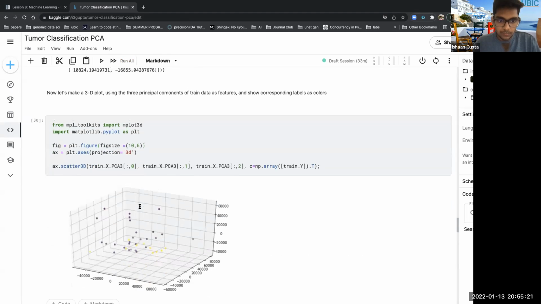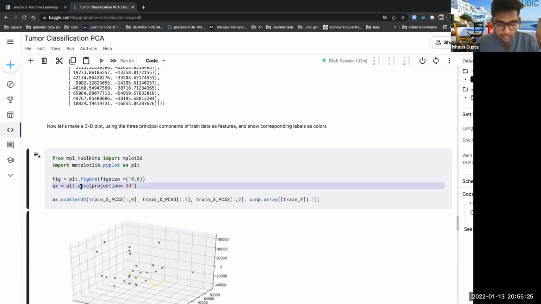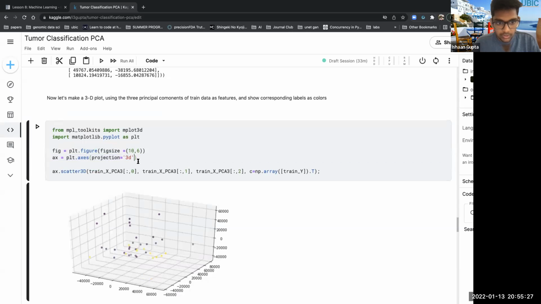What I'm doing here is I have the figure, the axis, and projection is 3D, which makes it a 3D graph. In my scatter 3D, I'm putting all the rows of the first column as my X, Y is the second column, Z is the third column. And the color, so C is the color, that's actually train Y.